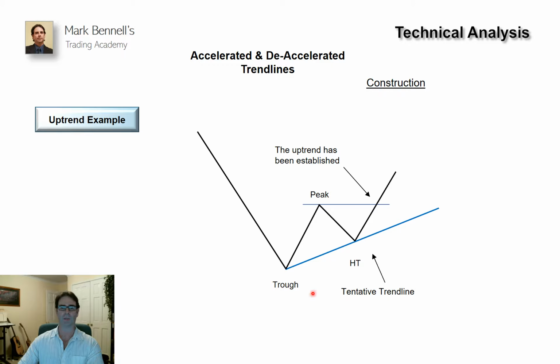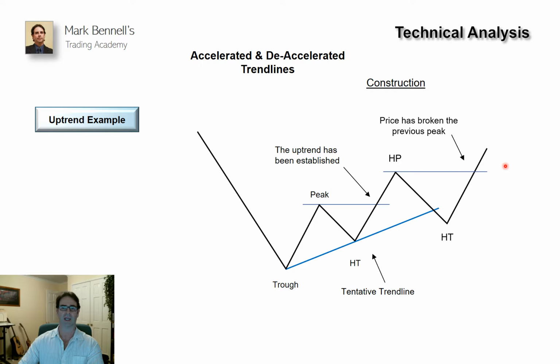Now, in this example, once again, it's the same example where we've created a peak, higher trough, prices pushed through, starting the uptrend, so the uptrend has been established, and we have our tentative trend line across the bottom using the trough and the higher trough here. Now, prices created a higher peak, prices pushed down, so it's actually broken the trend line at this point. It's created a higher trough, prices pushed up, and it's pushed through the previous higher peak, so it's continuing the trend. So prices broken the previous peak.